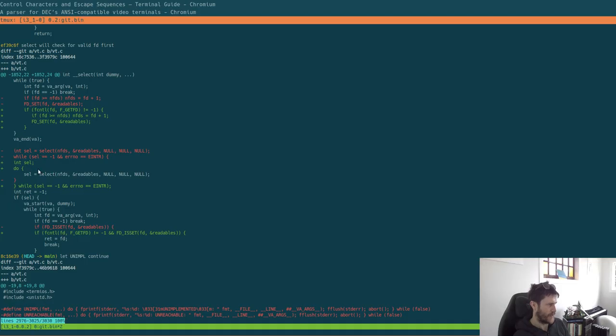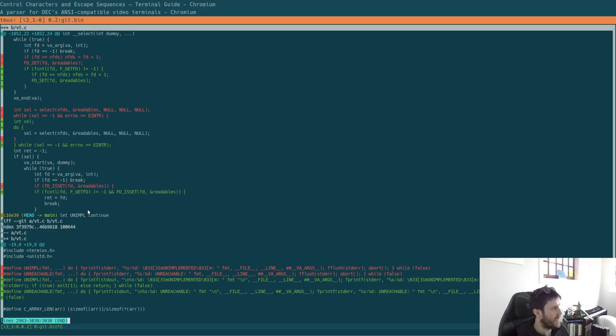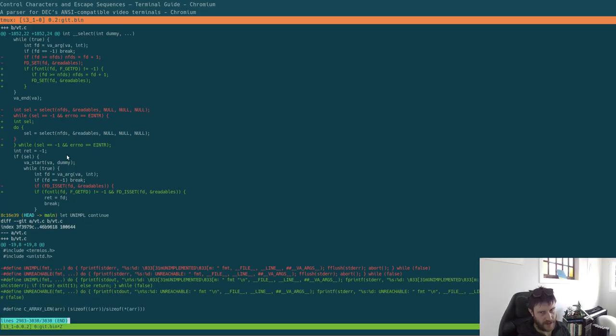And now here we also do the select, and while it might get interrupted, perhaps by a signal, I don't know how signal FD works. I don't know if you actually get an interrupt at this point, but on the off chance I do this loop here. But it'll likely only get called once.